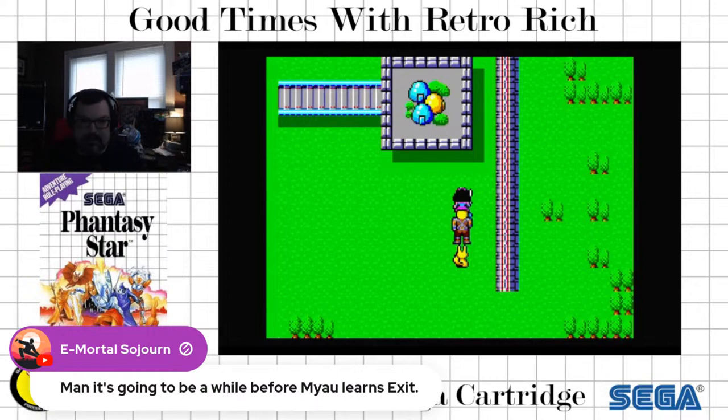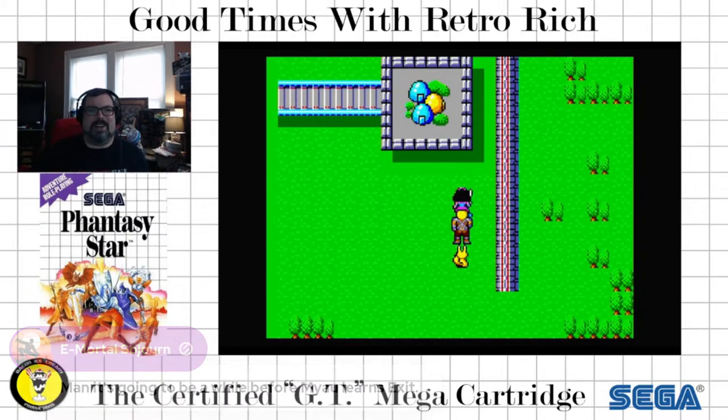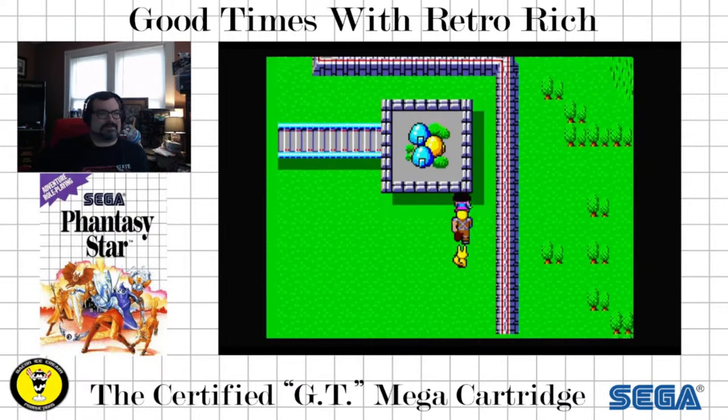Man, that's going to be a while before Mayo learns X. Oh yeah, Mayo doesn't get that until level 17. So yeah, we're a ways out. That's okay, though. It'll be all right.